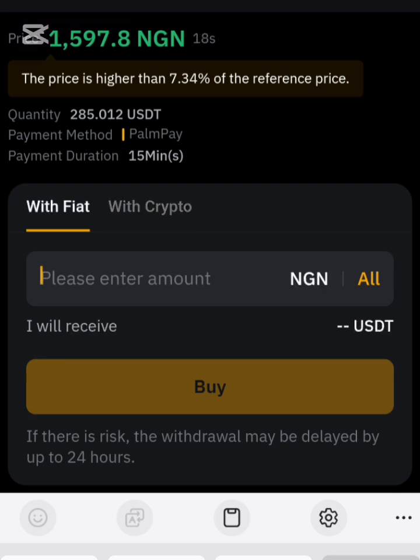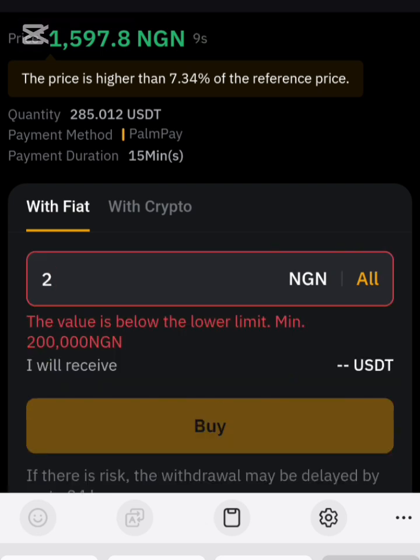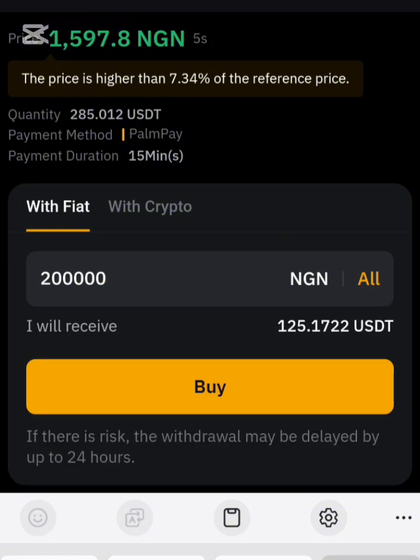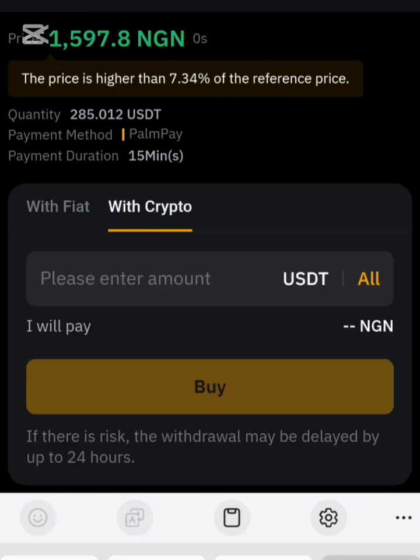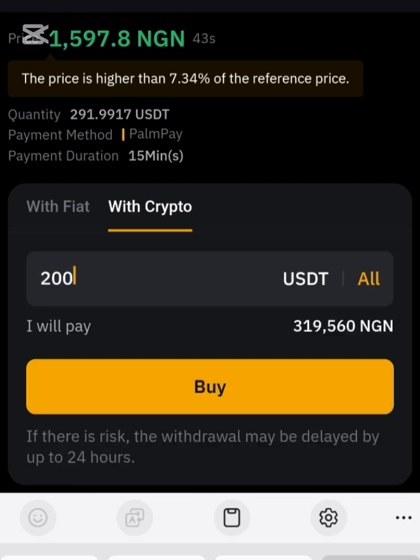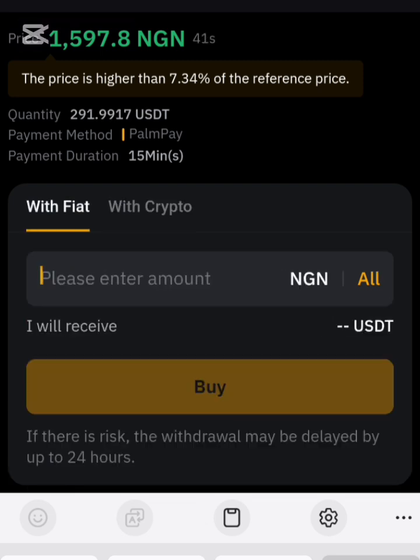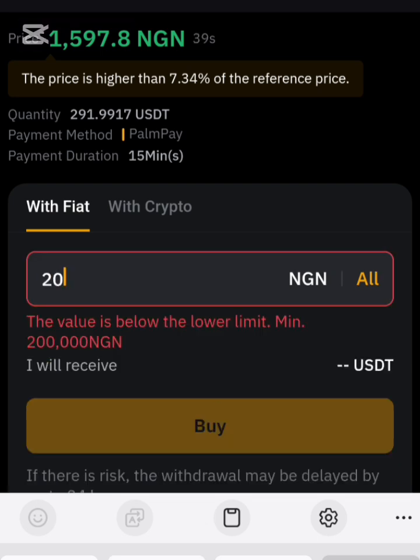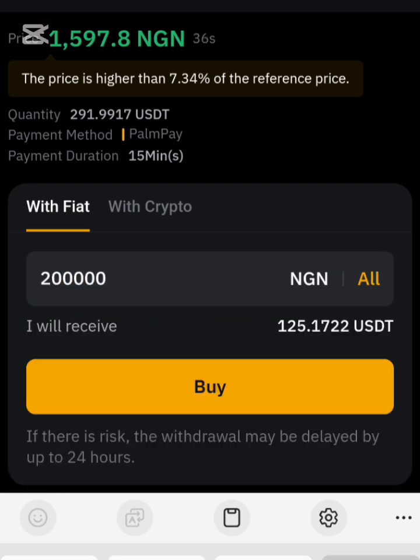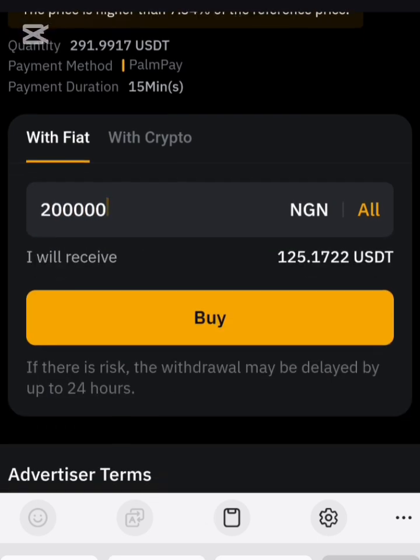Naira is what is known as fiat, or just a country's currency is known as fiat. Let's say we want to be more precise. We say 200,000 naira. If you want to put it in crypto, you select crypto and put, let's say, 200 USDT, something like that. So that's just the difference. But in naira, we want to buy 200,000 naira worth of USDT.